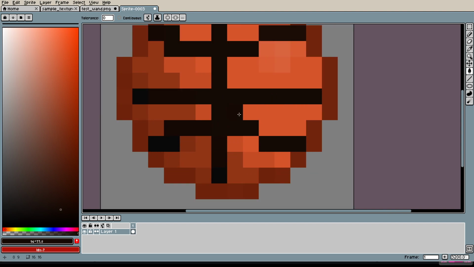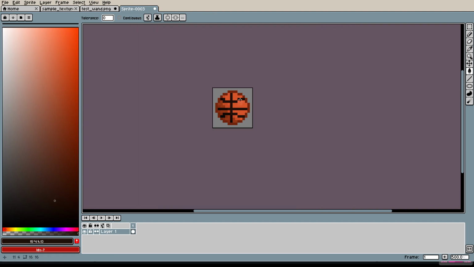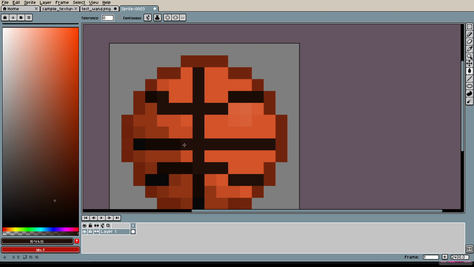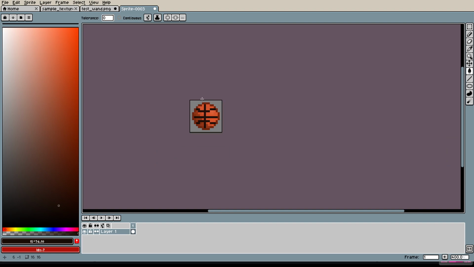It'd probably be nice to actually increase this a couple shades. I think this is too dark. Let's move this here. I think that's a pretty nice basketball for a first sprite.